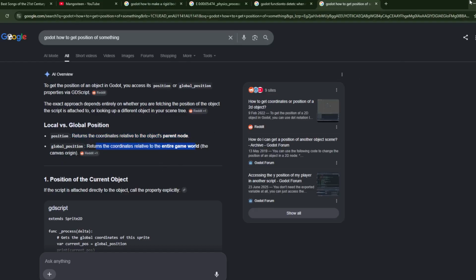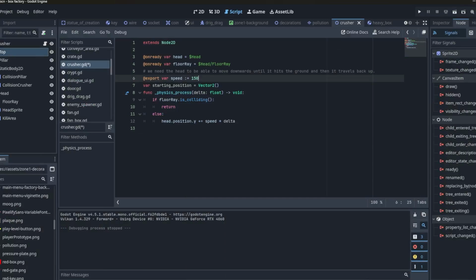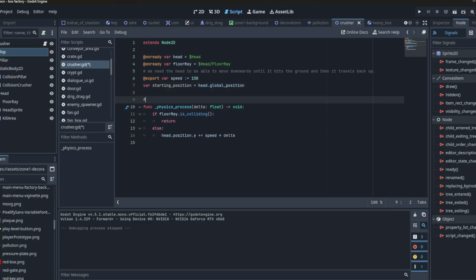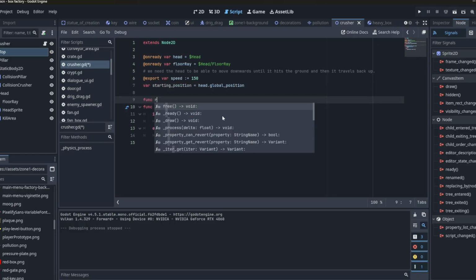I think we need global position here. So we're just going to make this equals head.global position. We should put this in func ready as well. It just seems like a better fit there.